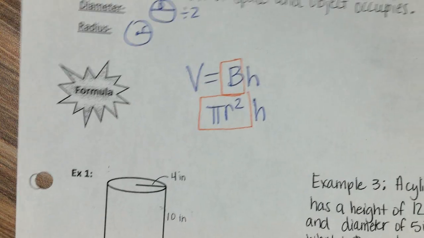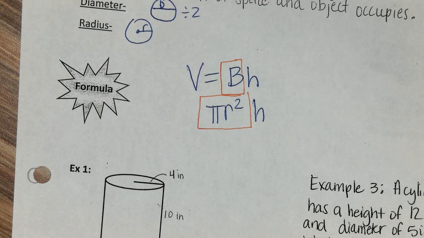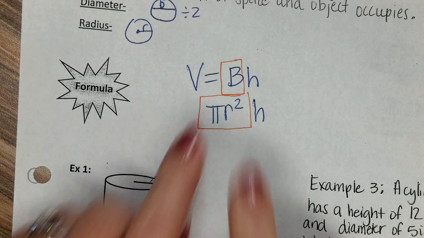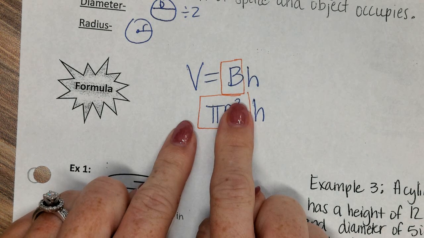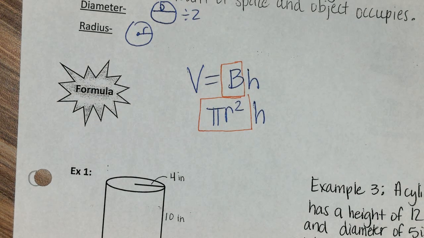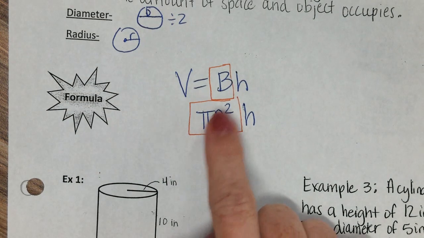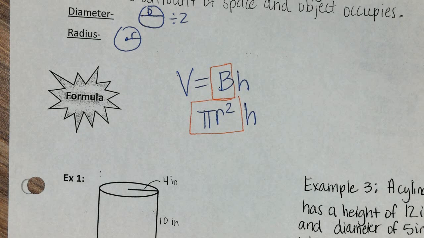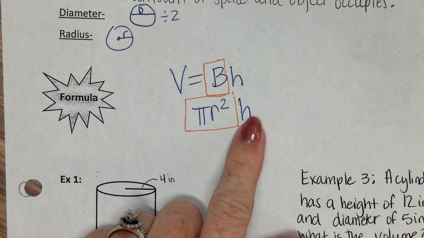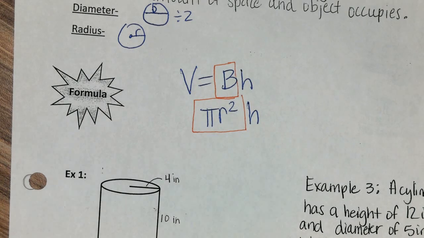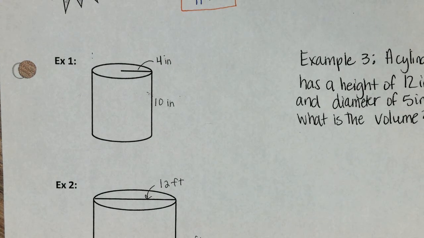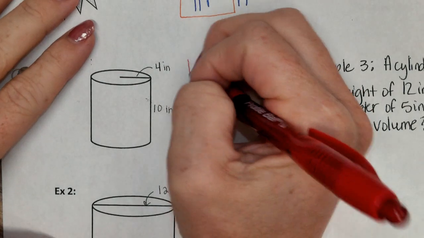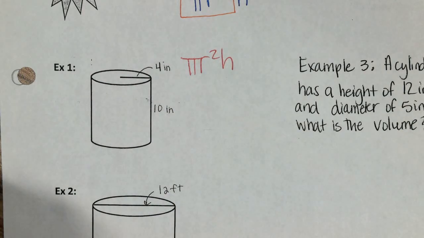Okay, I'm going to say it again. I'm going to show you here. If I ask, how would you get big B? You're going to do pi r squared. If I say, how do you get volume? You would say pi r squared h. You would do the whole thing. Make sense? This is a super, super easy formula. All you need is a radius and a height. So this is super easy. Let's do example 1. This is a cylinder. We're going to find volume, so write the formula down. Pi r squared h.